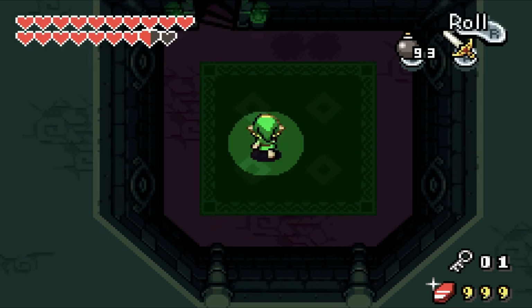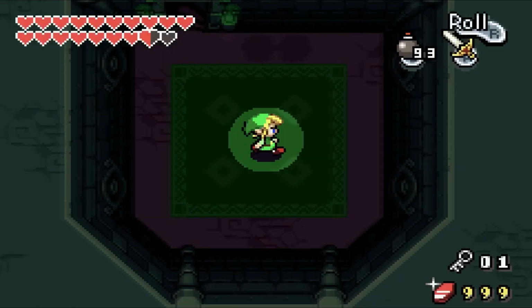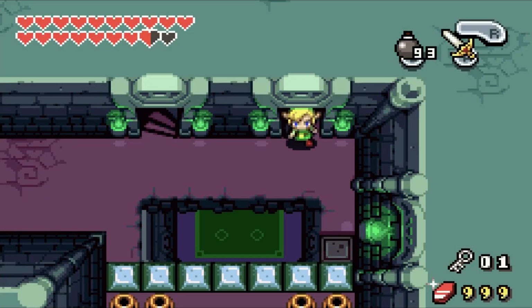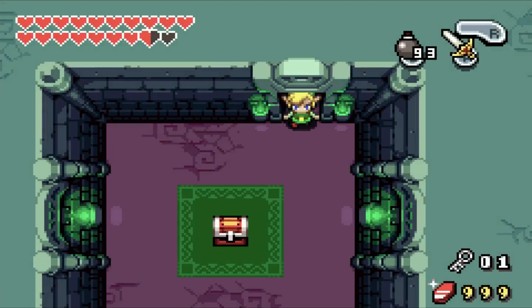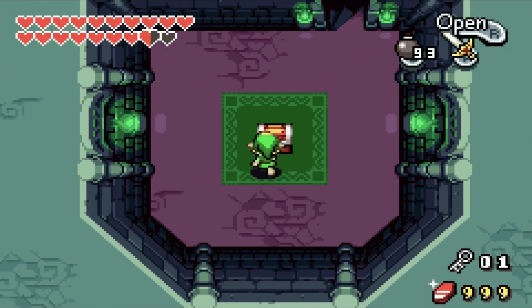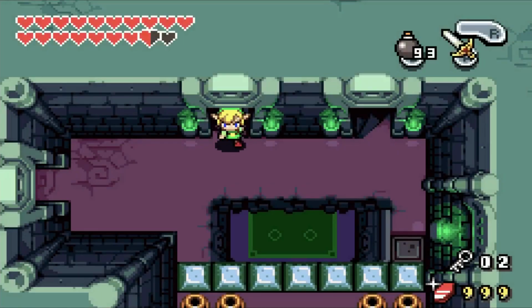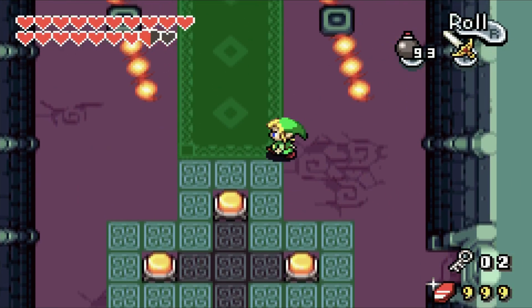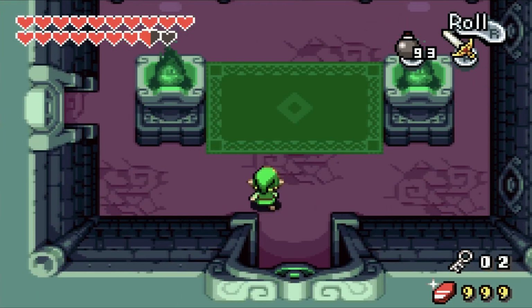What is the purpose of this room? Is there a purpose to this room? I don't know if there's a purpose to this room. Unless this is where the key falls. Nope, there is literally no purpose to that room. It may be where you fall if you get hit by one of the fire wizards. I think that might be the purpose of that room. Anyway. Carrying on, we now have two of our keys.